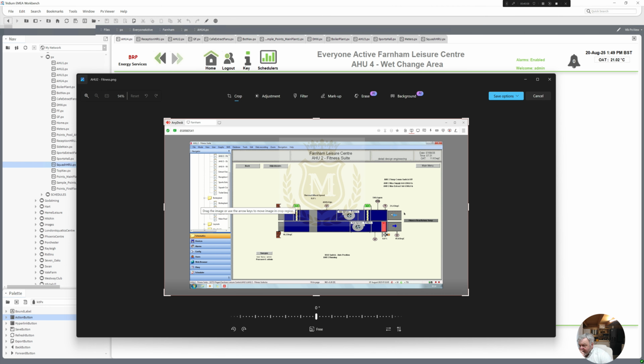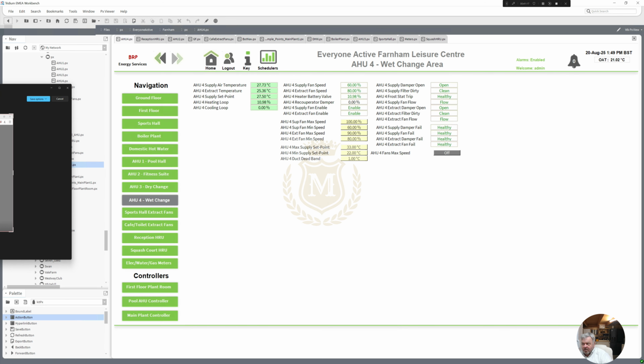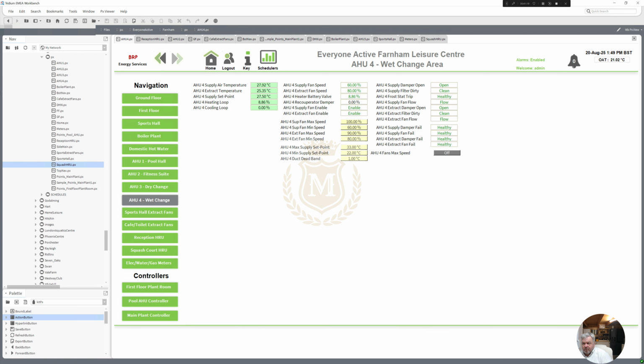Got a thermal wheel at 0% apparently. It's got a fair bit of stuff there. Heating coil. So where are all them points for AHU2?